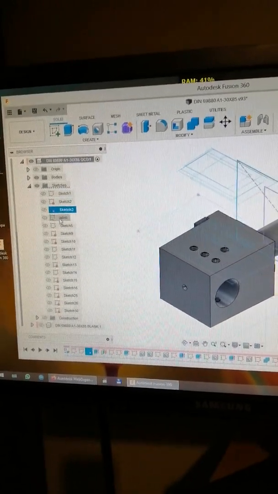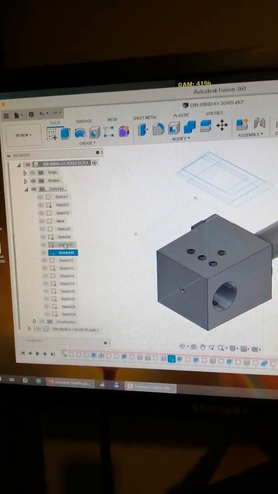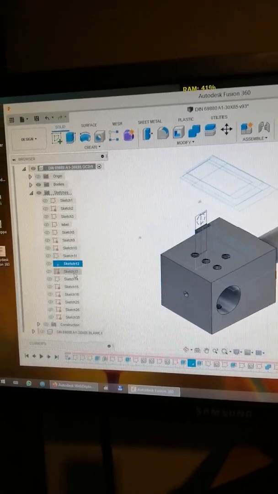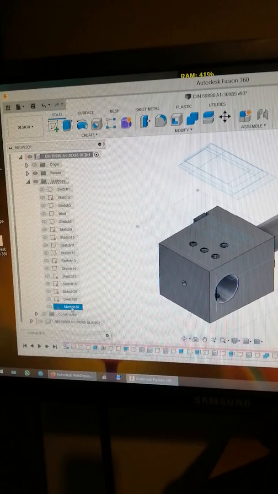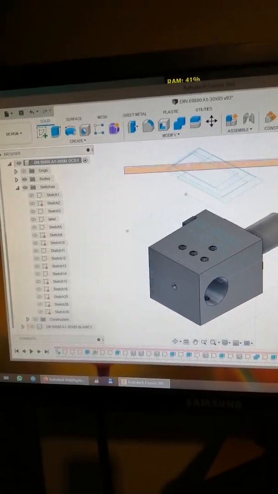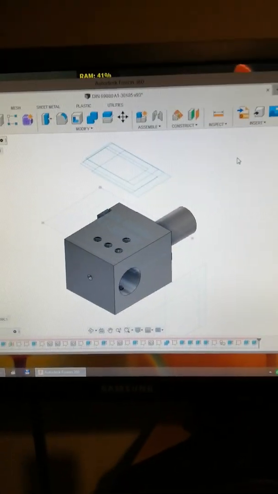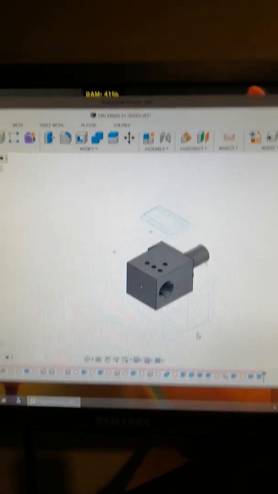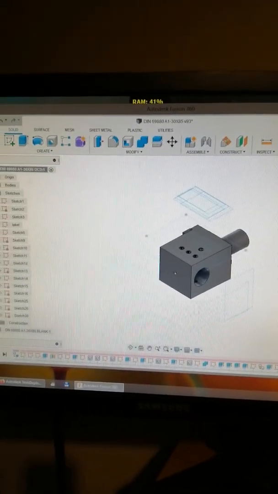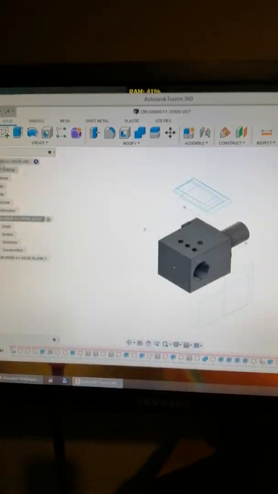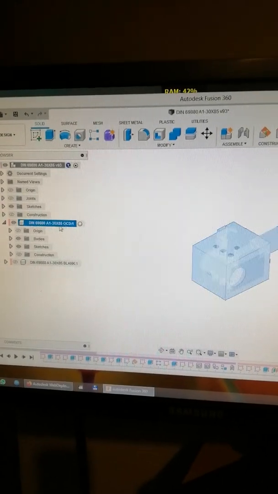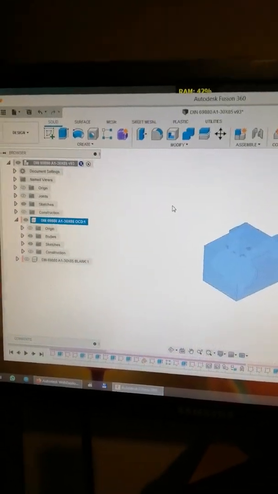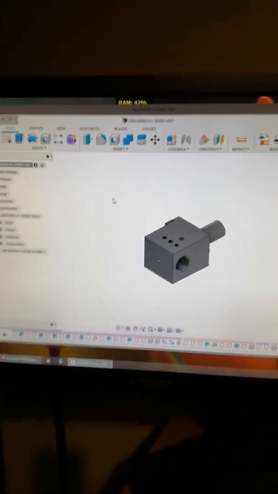So none of them are that. I might have to share a link to this project, because it's just weird. It does things on the main component, but doesn't do the same on the sub component. It's just strange.